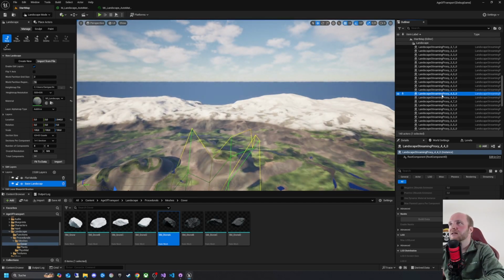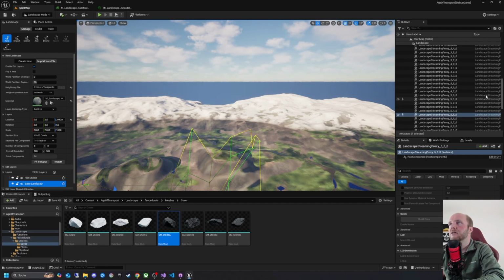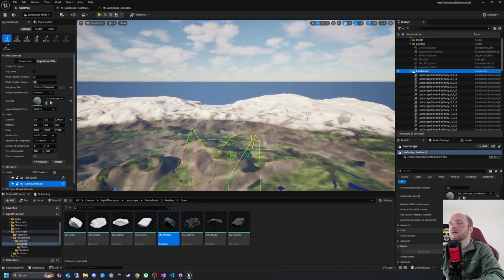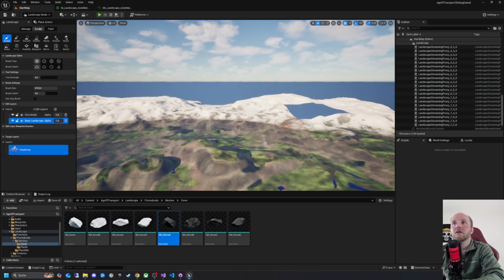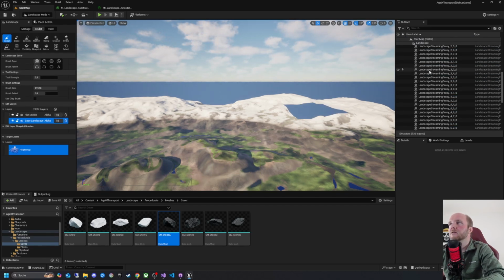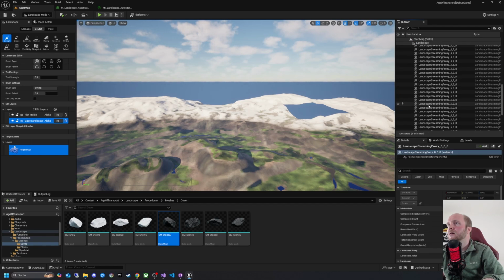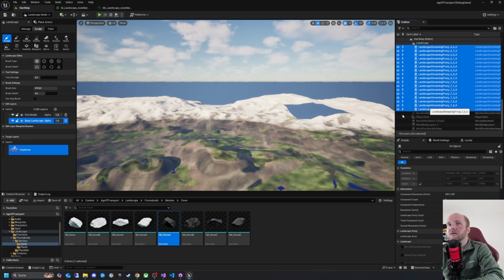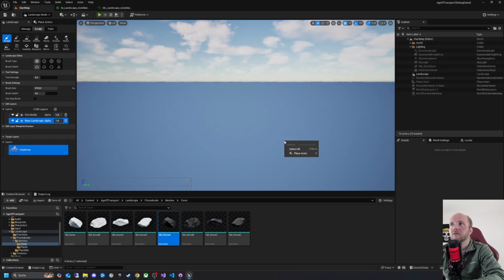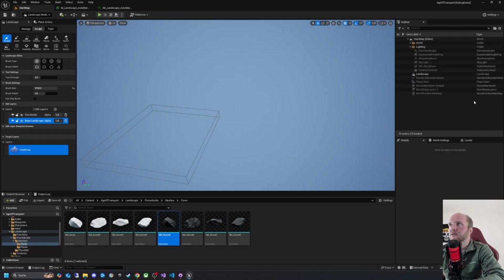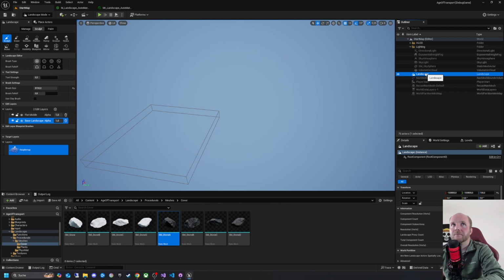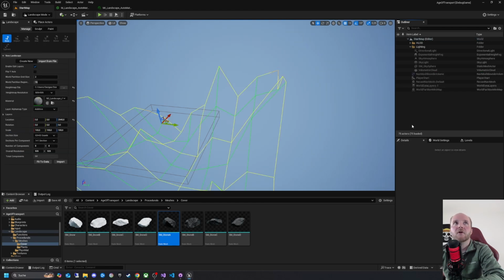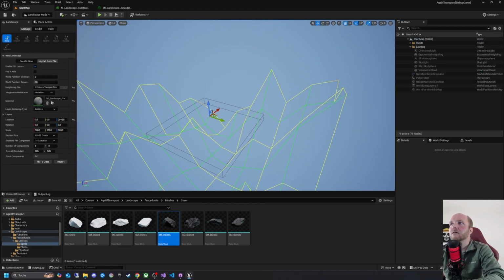Okay, I think I should delete everything else before I add a new one. Okay, now everything is removed. And now we can create our new landscape.